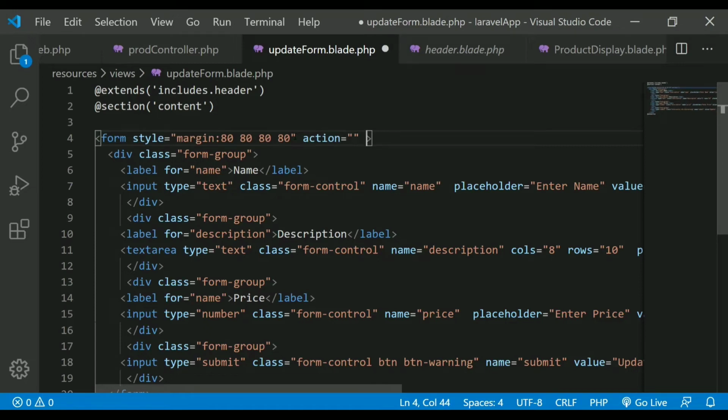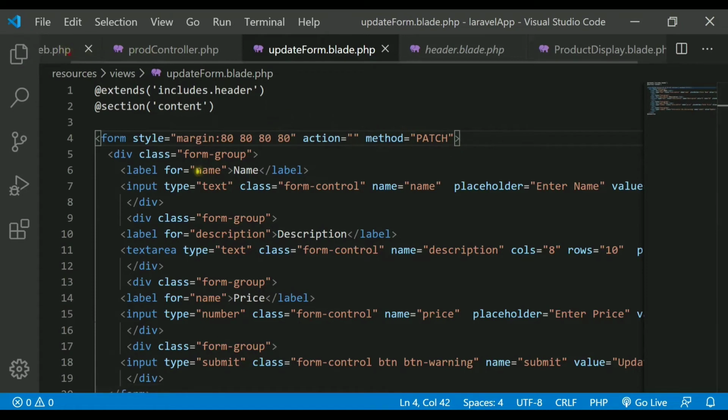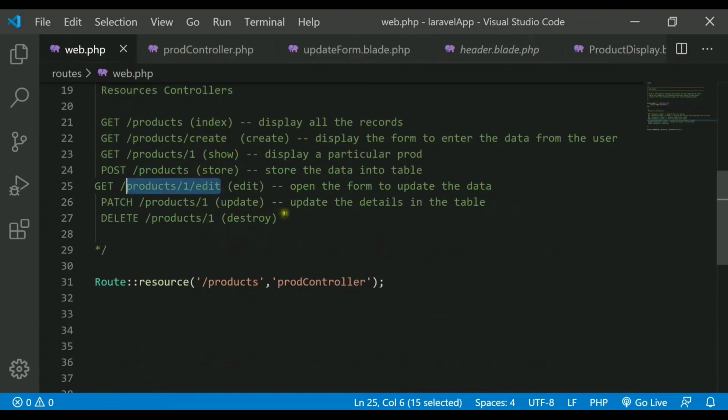And after that, in method, writing patch method, and that's it. So in method we will be writing patch, and in action, we have talked about some URLs in the starting of this video, that I want this update method to be called when the user updates the data.